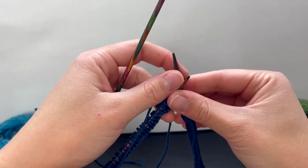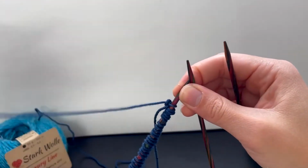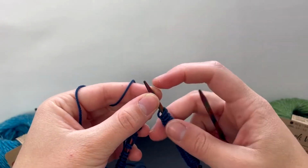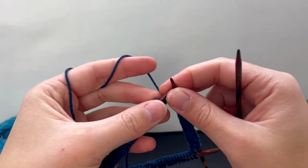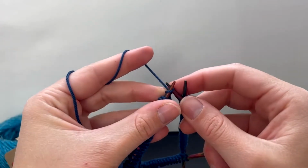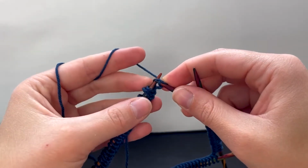Now that you've put your stitches on the double-pointed needles, let's start the ribbing. It's really easy to knit. For this you simply alternate 1 knit stitch and 1 purl stitch. That creates ribbing. The knit stitch works like this. Insert from the front. Pull the yarn to the back.